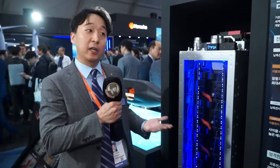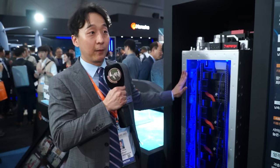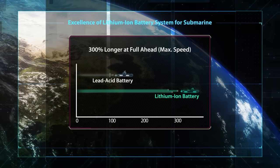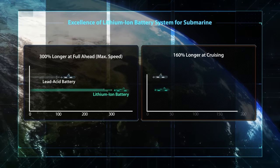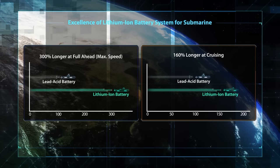So for example, if there's a need for a joint operation that could be coming from the NATO nations, or from the ECOS, like the United States and Canada, or any other nations that need a joint operation in the Arctic Sea, this is something that you want, because you definitely have to get to the point at full ahead mode, but you don't want to compromise any of the survivability. So 300% more range with the full ahead mode, that's definitely a no-brainer for every end user.